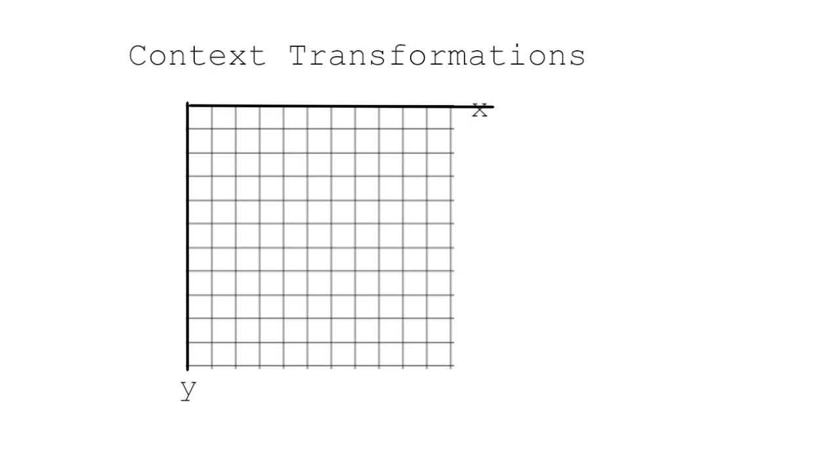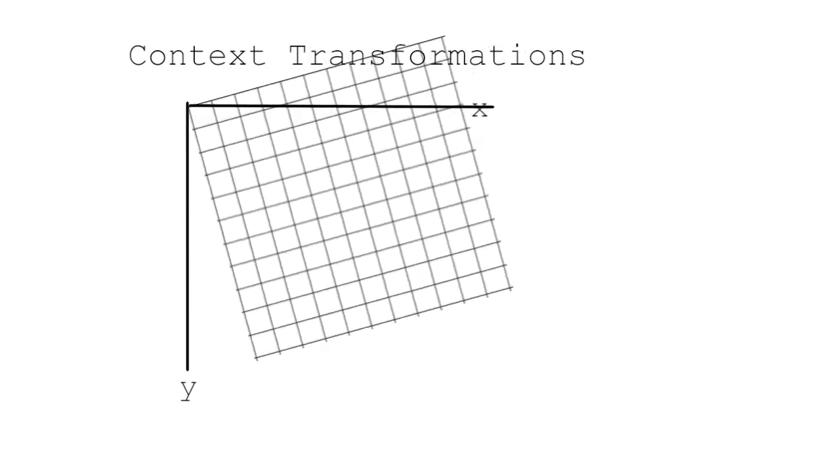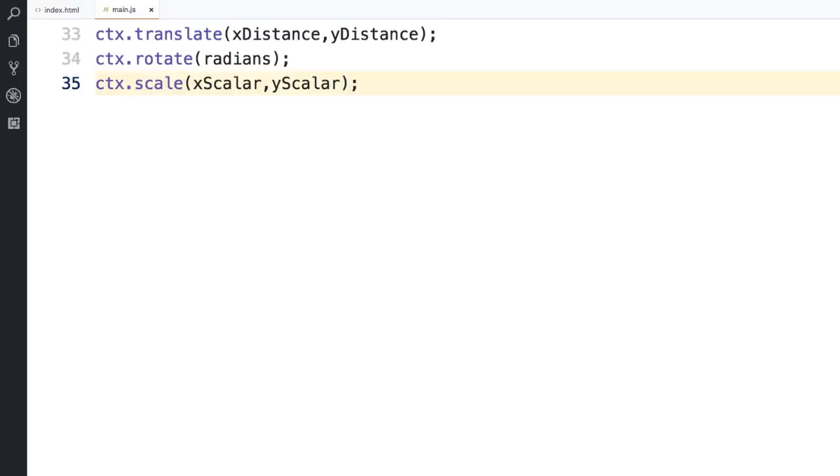It isn't important that you remember that though, because our drawSprite method takes in an angle in degrees and will convert to radians when it becomes necessary to do so. All the rotate method does is rotate the context of the canvas around the axes of the canvas. It rotates around the origin, 0, 0. Finally, we have the scale method. The scale method takes in 2 parameters, the x scalar and the y scalar.